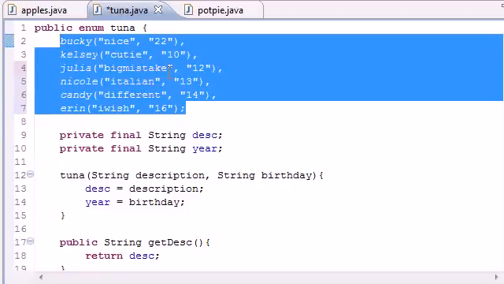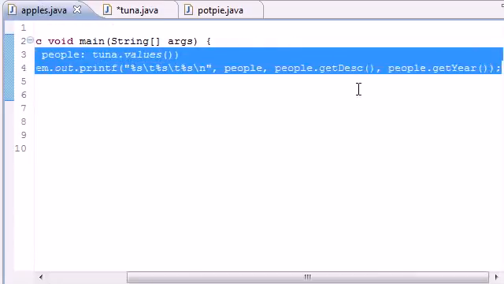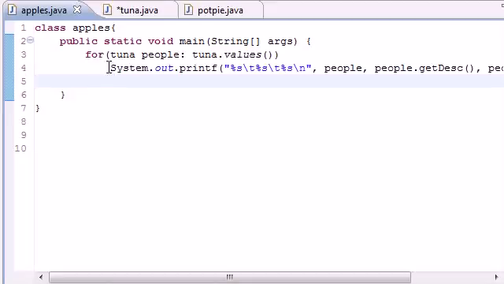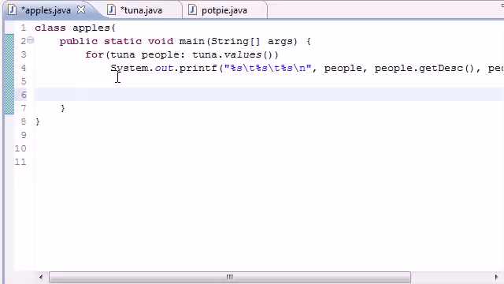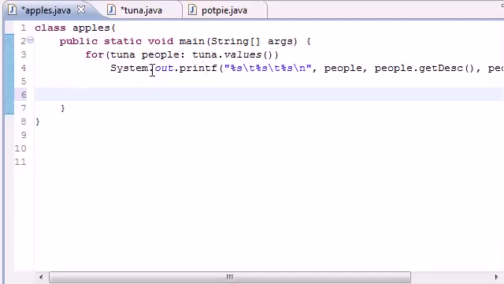So what we can do now is go back in our main method right here. And we'll just keep this one right here. This is what we did in the last tutorial. Let's go ahead and make a new line under this for loop. I mean, we might as well keep this for loop, it's not hurting anything. And in case you're just joining us, this for loop pretty much printed out a list of all the constants. So let's go ahead and print out a line so we can separate this for loop from our other for loop.